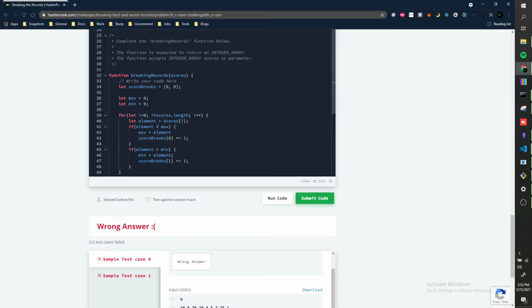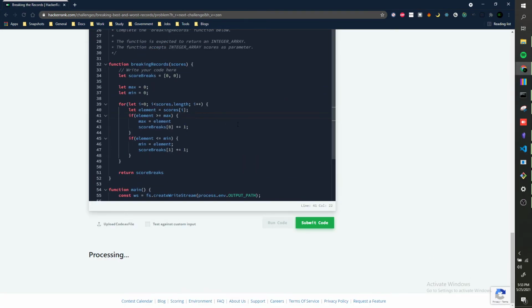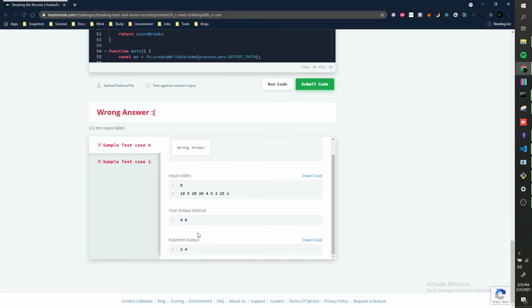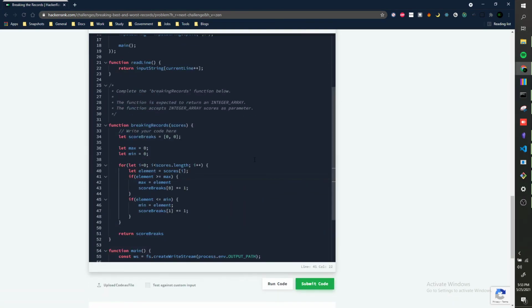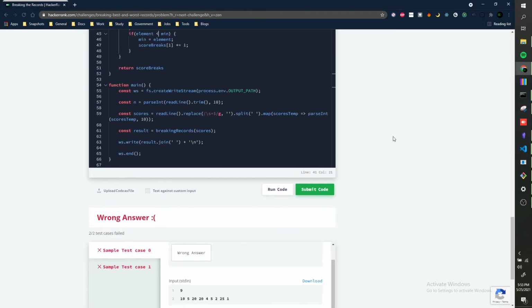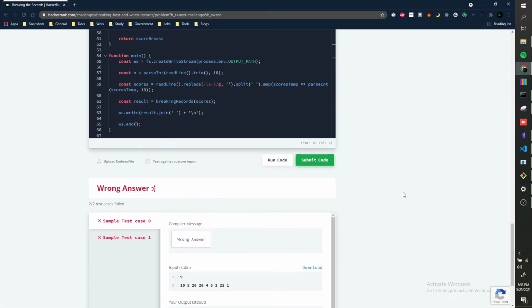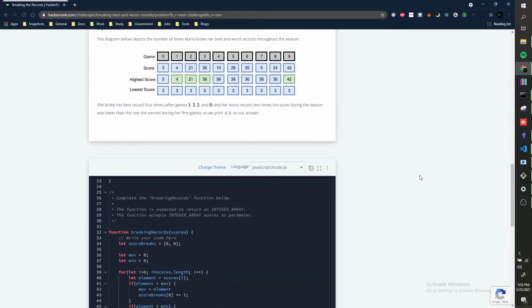Maybe it's about an unequal sign. Let's try that. Okay. Alright. Let's check this chart.